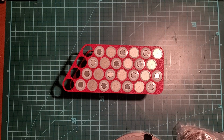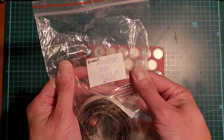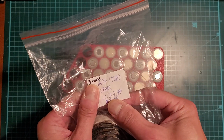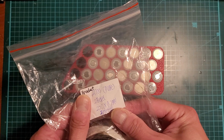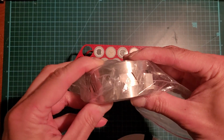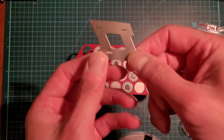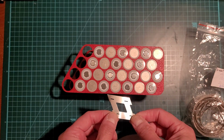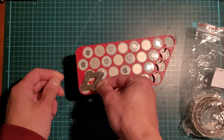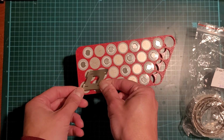So for the nickel, I'm going to be using these slanted, bracketed 21700 pure nickel, 22.7 by 0.2 millimeter thick. Okay, and I had pre-cut a whole bunch like this for the series connections. So it goes like this. Sorry, no, it goes like this.